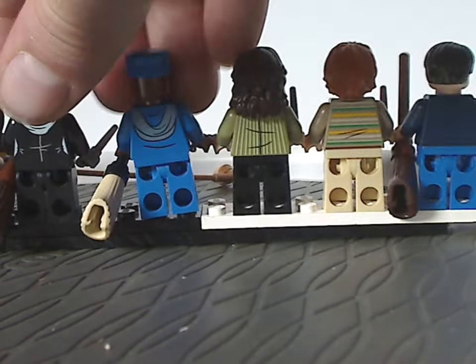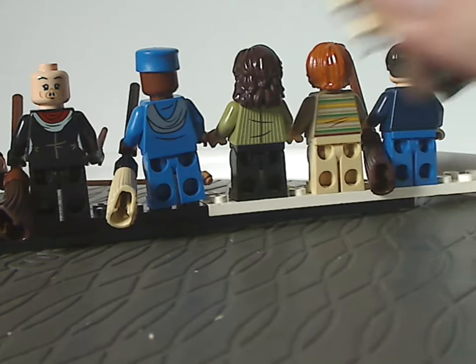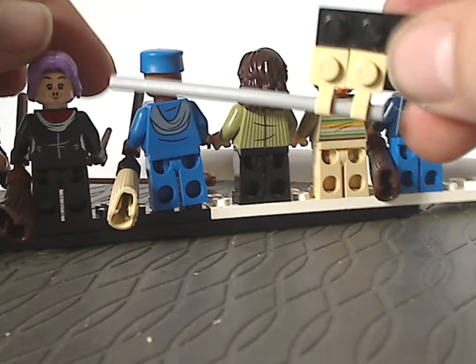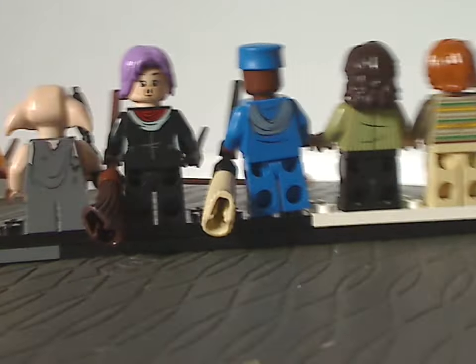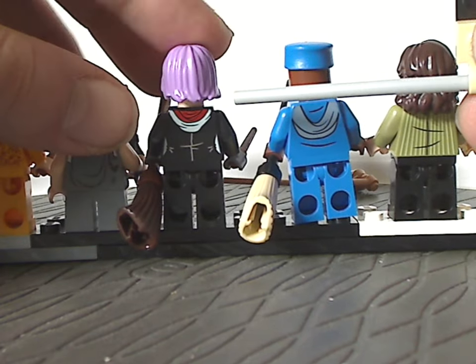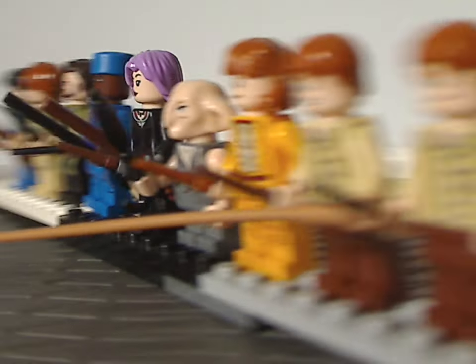And for Nymphadora Tonks, as you can see, she does have the pig nose there, which represents that scene in the movie when she used magic to change her facial features, of course. Although maybe they could also have given her the duck bill, which was also in the scene. Or maybe that could come in a collectible minifig series, but whatever.